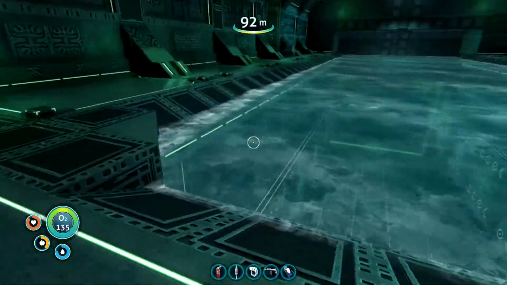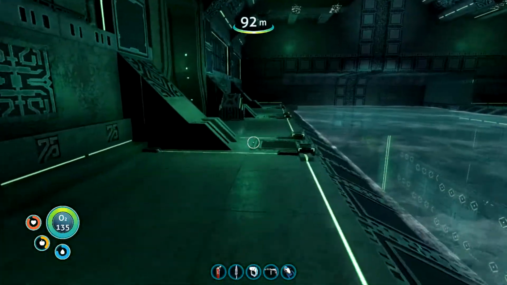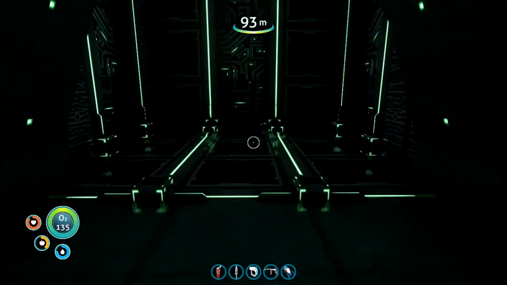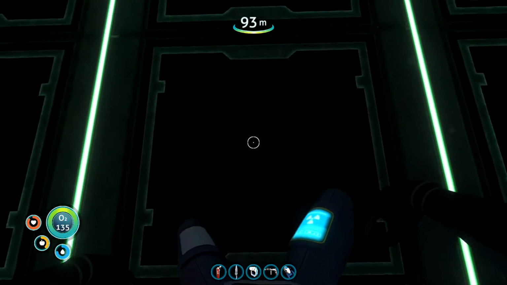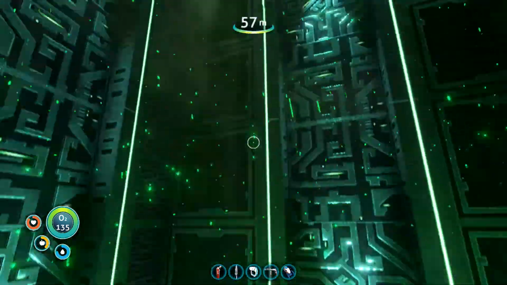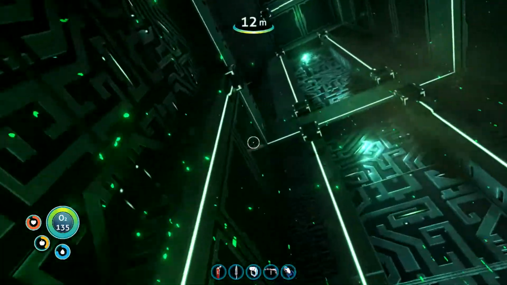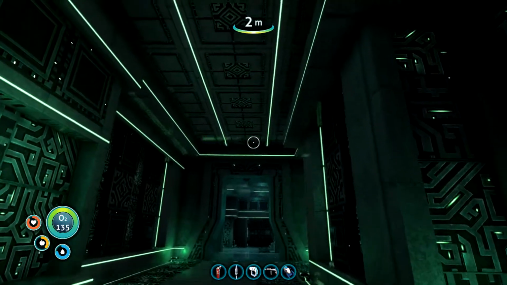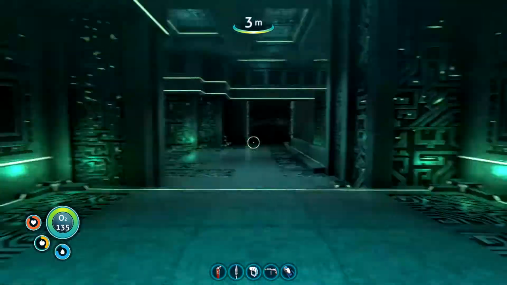Let's see. Okay, so this is the sub base. I still think this would probably be the best place to build a base. Even though I like the other island better, I think that there's probably more here. Because I think the rest of the game kind of takes place on this side of the map. I'm not 100% sure on that, though. Don't quote me on that. But I think this side of the map is where all the really deep stuff is. And all we got on the other side is the caverns with the snake things.